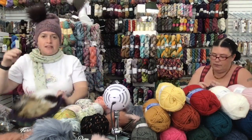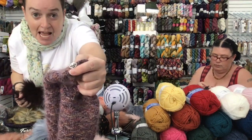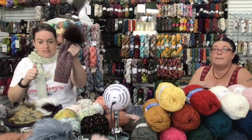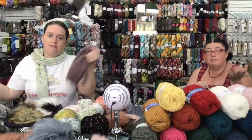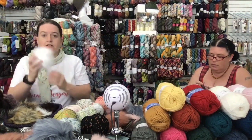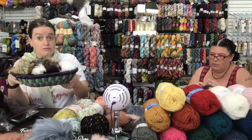These and the ones we're about to show off all come with a snap. You sew the thin part of the snap onto your hat, and then you can snap it in place. Isn't that fantastic? Which is great for washing your hats. You just pop it off, wash it and go. Don't mess up your Faux Fur Pom-Pom.